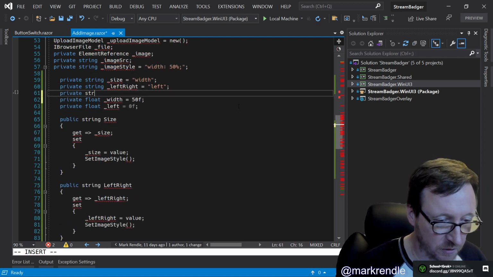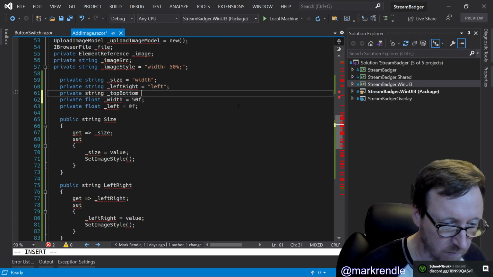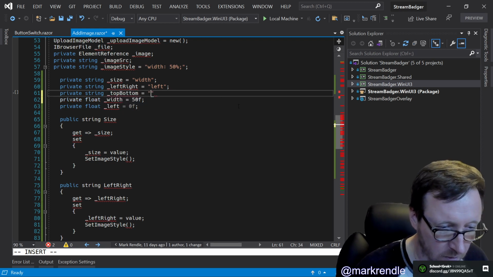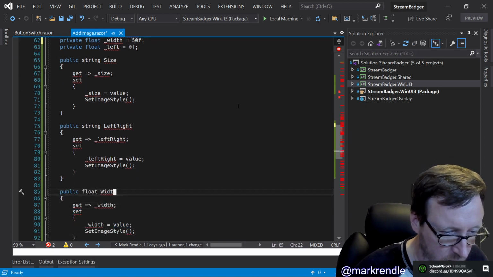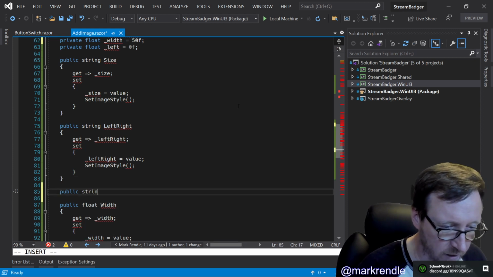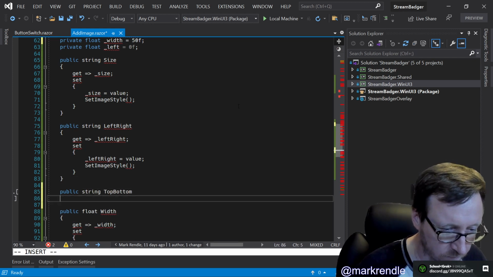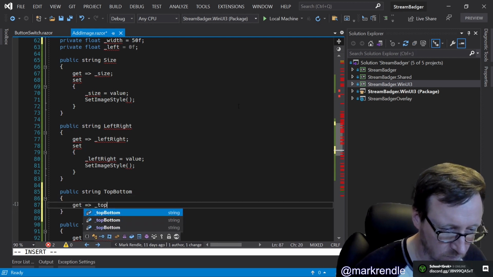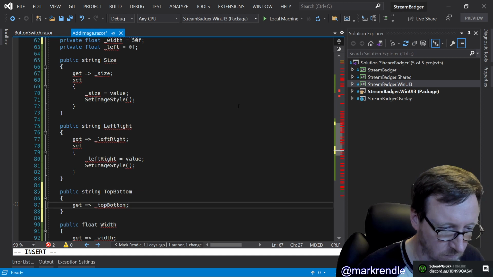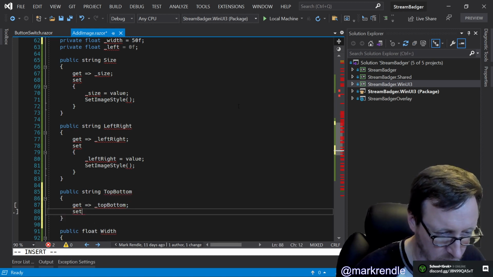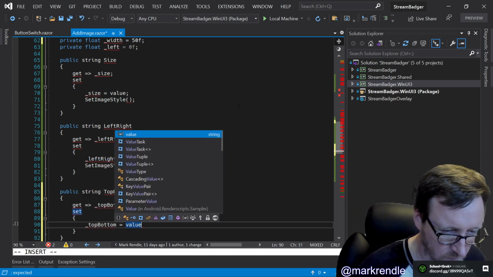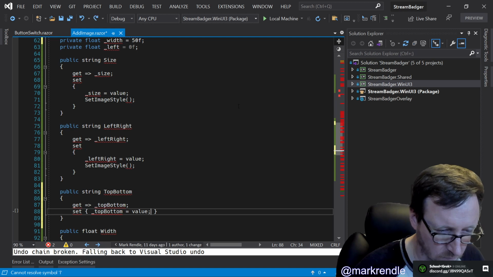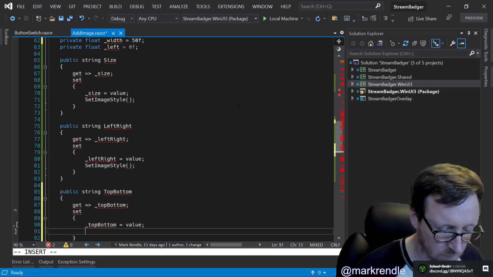So private string _topBottom equals top, and public string TopBottom, SetImageStyle.